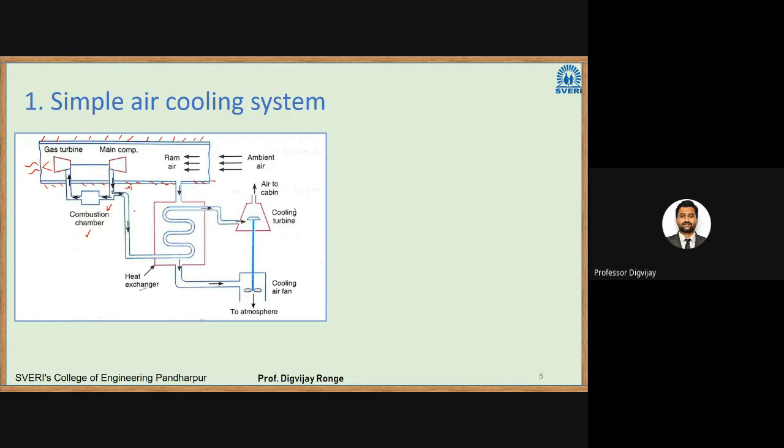ठीक आहे. आता ही काढून घेतलेली एअर आपण काय करतोय तर एका हीट एक्सचेंजरला पास करतोय. So here what you have is a heat exchanger. आता ही एअर ह्याच्यामध्ये कॉइल्स थ्रू पास होते. ठीक आहे. ही एअर ह्याच्यातून कॉइल्स थ्रू पास होते आणि इकडे देखील रॅम एअरला मी एक बायपास दिलाय. So this is a bypass to ram air. So ram air, you know, is at very low temperature, minus 40 degrees Celsius, minus 50 degrees Celsius. We are using that air to cool this compressed air.